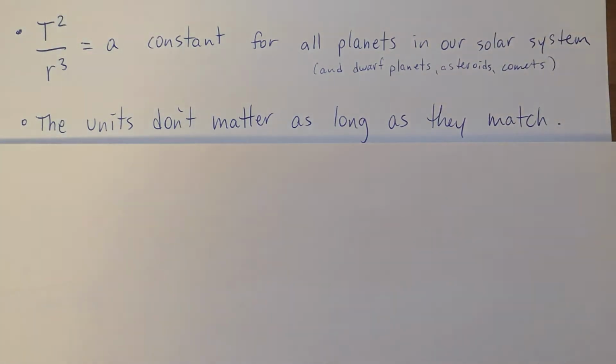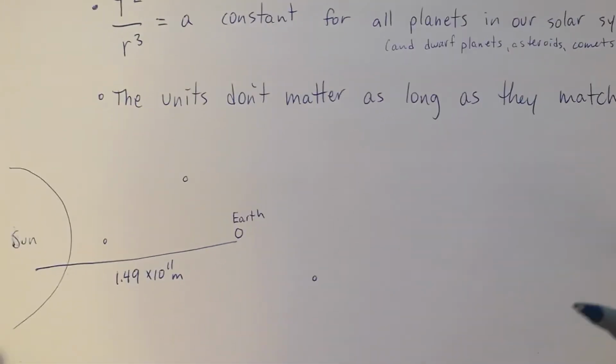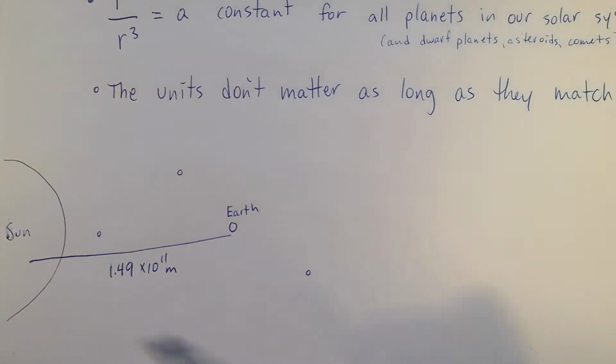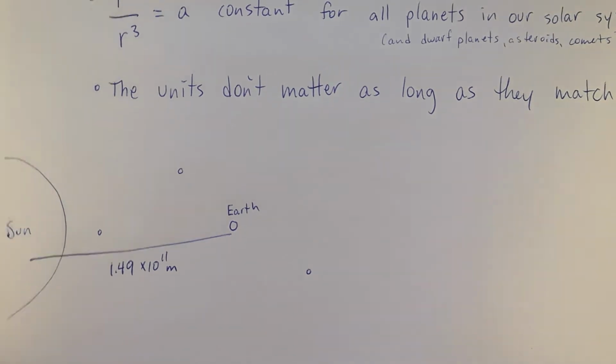And we can use whatever units we want as long as they match, like in the example we just did with Mars's moons. Okay, I'm going to show you how smart we can be with this. So I've kind of sketched the inner planets here. Let me get the sun involved. Okay, so Mercury, Venus, Earth, Mars. The sun is certainly not to scale. The distances for these three are pretty close, but that doesn't matter.